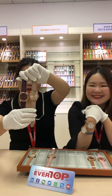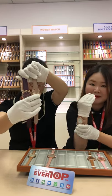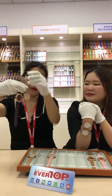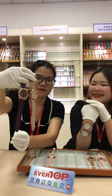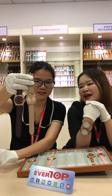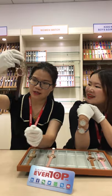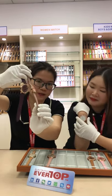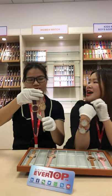And this is the pink strap, and the dial is the pink gold color. It matches. I like this design. It's simple but looks very outstanding. And for this one, the stitching color also matches the strap color. So again, we can change the stitching color, right? Yes.